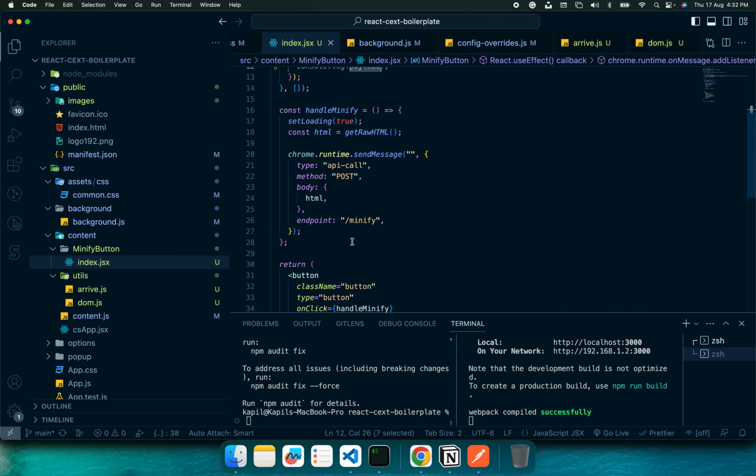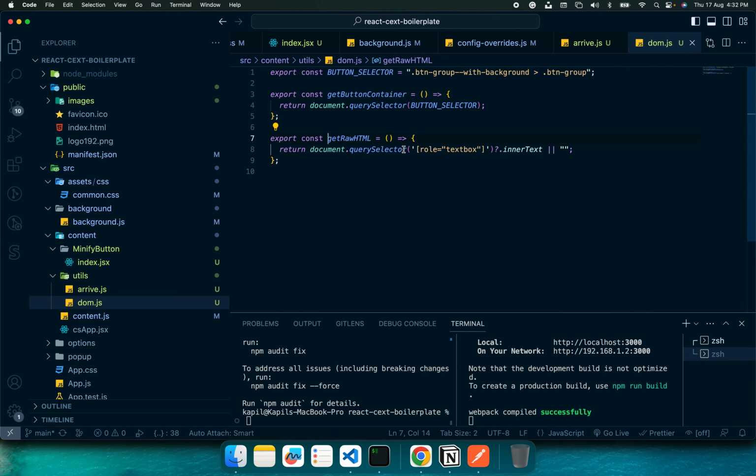So instead of getting the raw HTML from here, we are going to modify this method, and first get all the available lines, whatever is available on the UI.